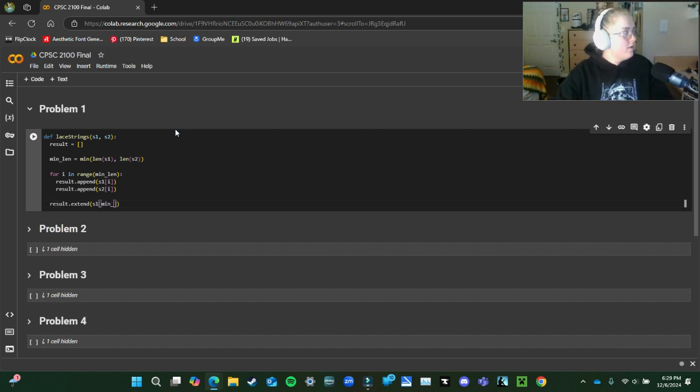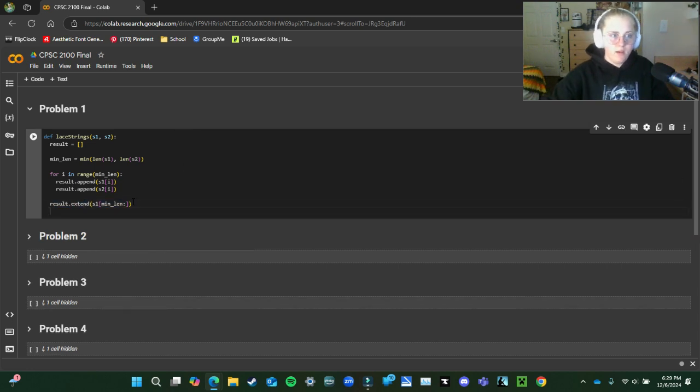So if the first string is longer, we're going to add the rest of the characters from that, and if the second string is longer, we're going to add all the characters from that. So that'll cover all the extra characters that don't fall into this for loop right here.